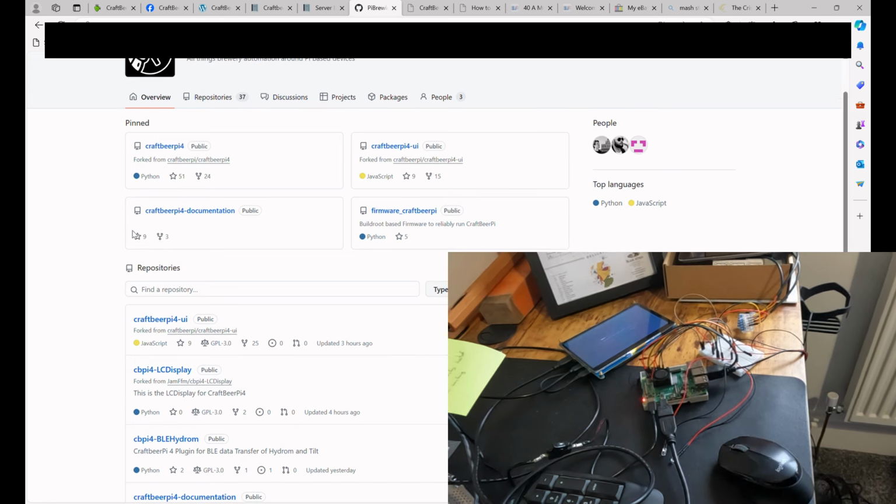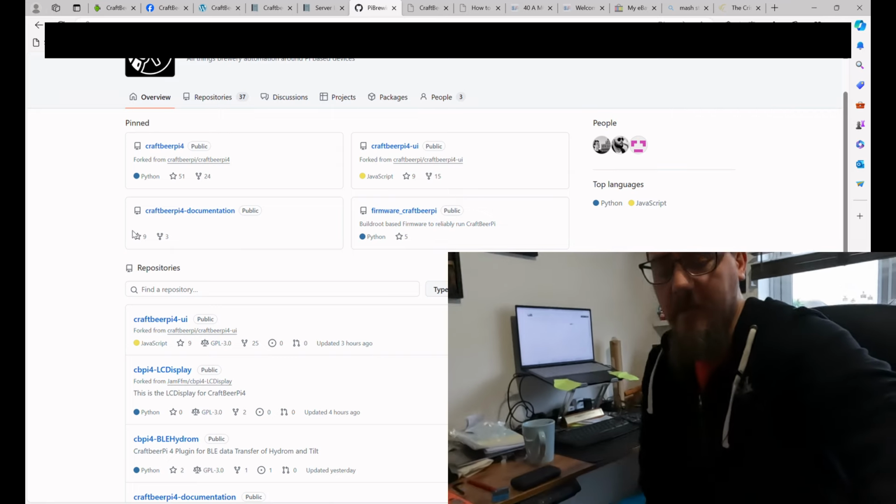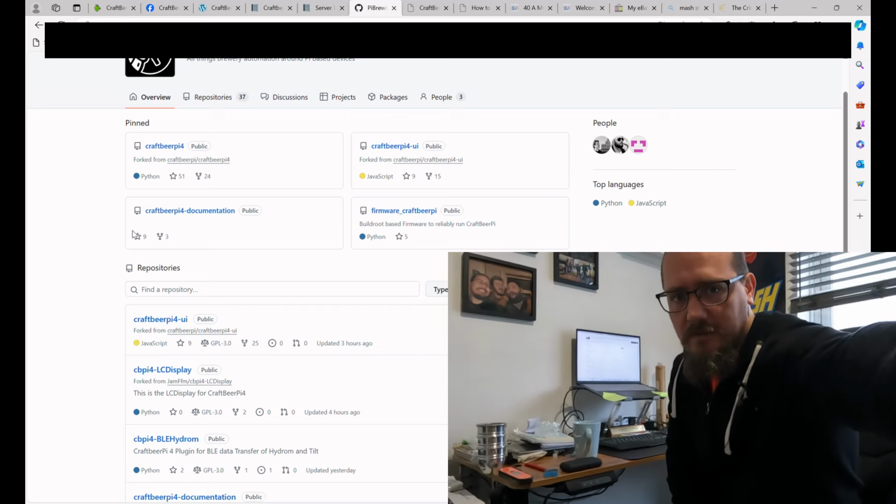Yeah, so all of this stuff is where I'm up to with regards to my build. And that's about it. I have actually got a new control box, and I'm starting to build that up. I'm going to be pilfering some parts from the old control box.